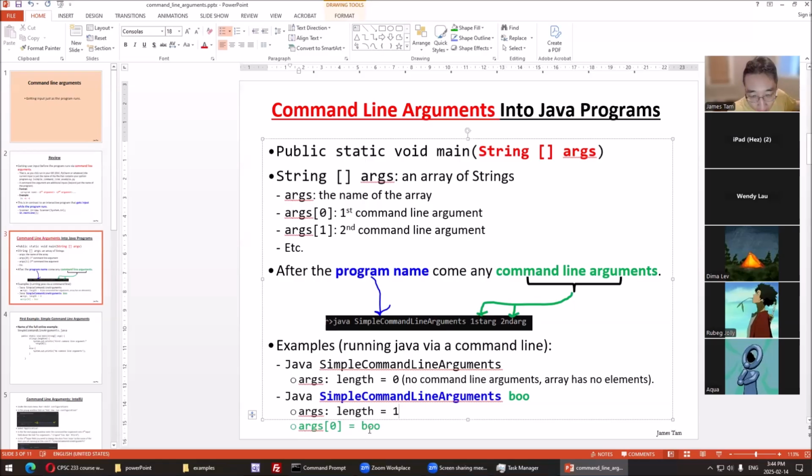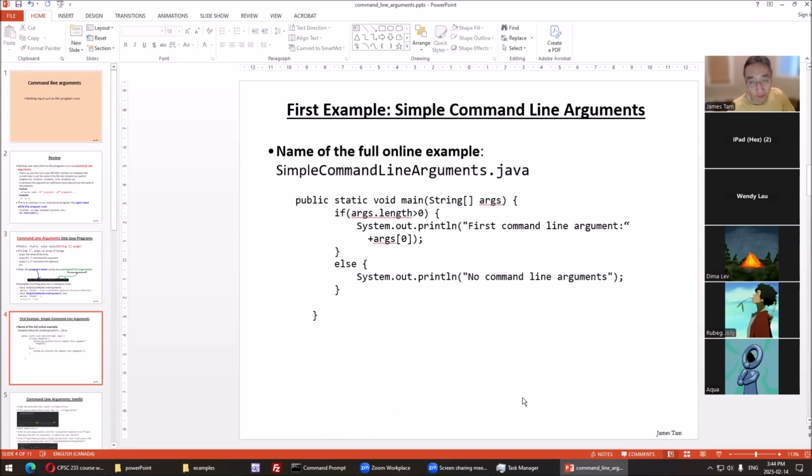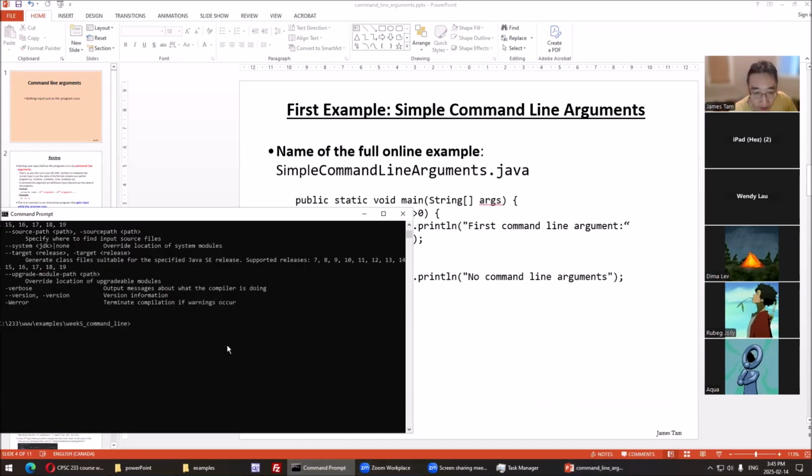And you can print this out. So in an example, you actually have args.length. And you can display the length and display the attributes. args[0] in this case is the first argument. It's immediately what follows the name of the program. Simple command line arguments. So in this case, I'm a little bit smarter than the previous one. So, here it is. Oh, wait, I don't have it here.